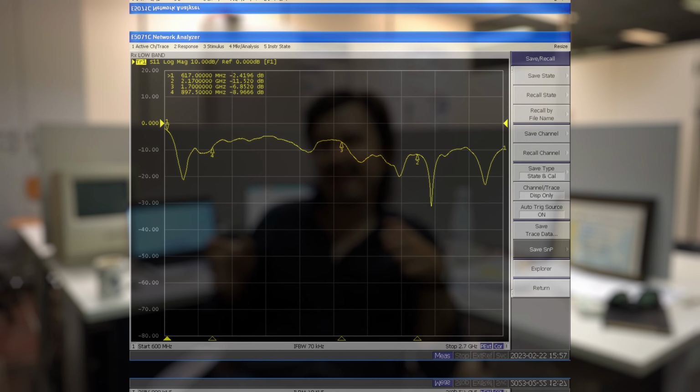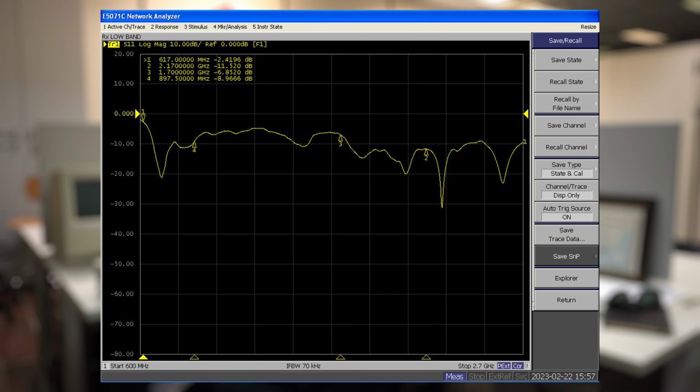So in the previous video, where we looked into the shielding effectiveness measurement inside the reverberation chamber, we looked exclusively at the frequency domain, where we were seeing the frequency on the x-axis and the amplitude on the y-axis.